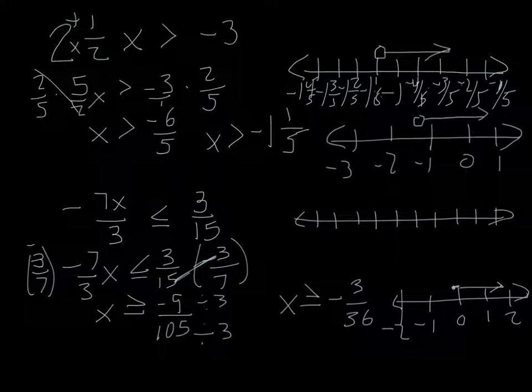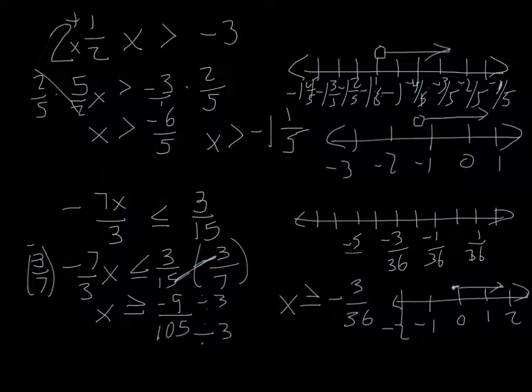If you really needed to break this down a little bit more detail in the graph, you could work with a negative three over 35 in the middle. Then maybe this would be a negative one over 35. And then this would be a positive one over 35, counting up by 35ths like that. And then this would be negative five 35ths, negative seven 35ths. You can go on like that, having the closed circle over the three 35ths and the arrow going in that direction.